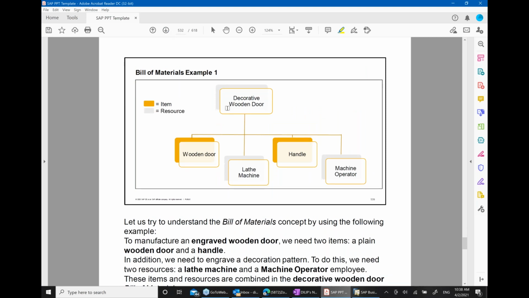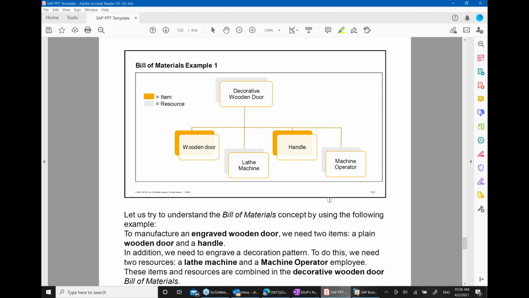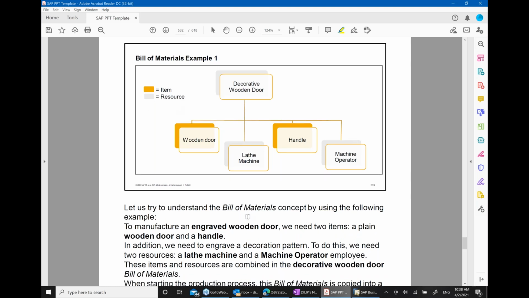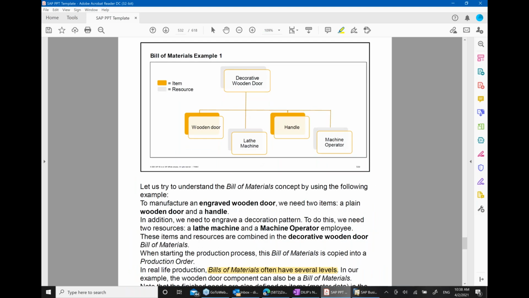Now this is just an example of a BOM. The color, which is this yellowish color, is an item, and this whitish color is a resource. Now this is just an example of how the resource can be.